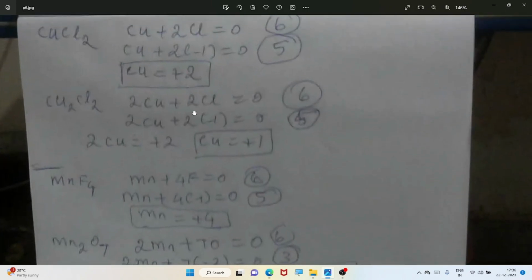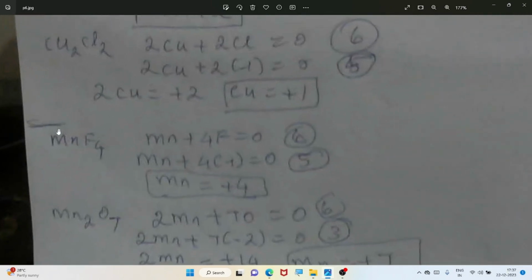Now we will see this compound: copper CuCl2 and Cu2Cl2. For copper we don't know the rule, but we know it for chlorine. Chlorine is normally negative 1, so using that rule we found copper is plus 2. This is rule number 6 and rule number 5 for the halogens. Cl is normally negative 1, but with oxygen it differs; here it is negative 1. So the copper is plus 1 in Cu2Cl2, showing that copper exists in two oxidation states. You see CuCl2 and Cu2Cl2, here copper is plus 1, here plus 2. These are the rules we are using: 5 is the halogen rule, 6 is the algebraic sum.